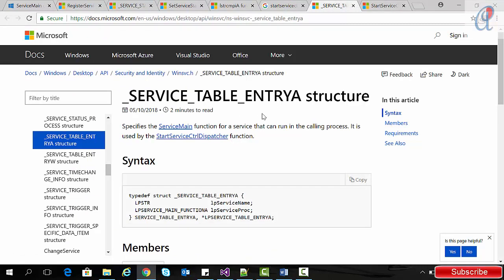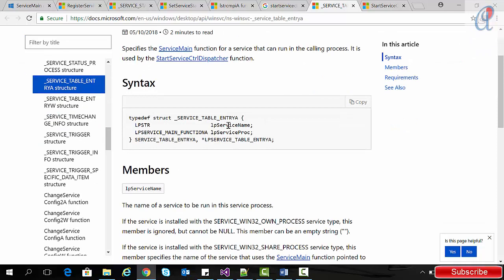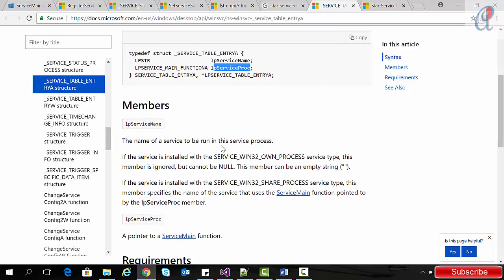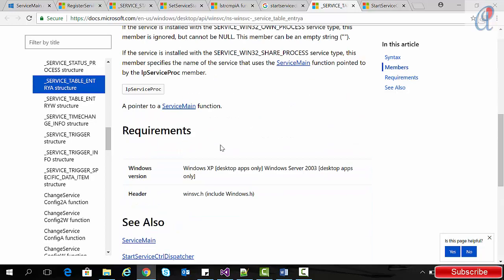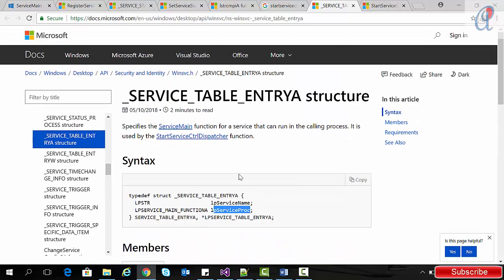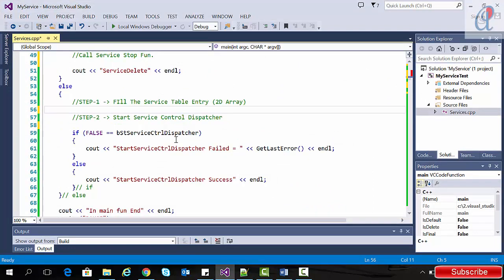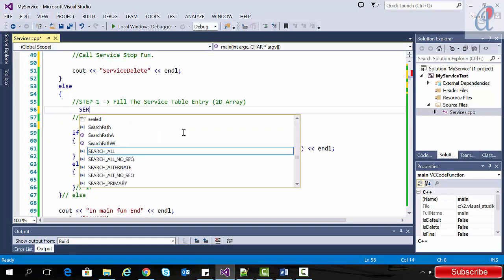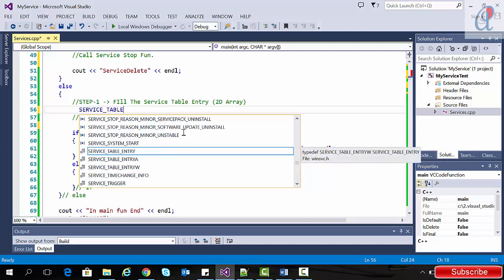I have already explained that there are many variants of this structure. First we have to write our service name, then the service procedure pointer, which is basically a pointer. How to fill that: you have to write in this format, SERVICE_TABLE_ENTRY.